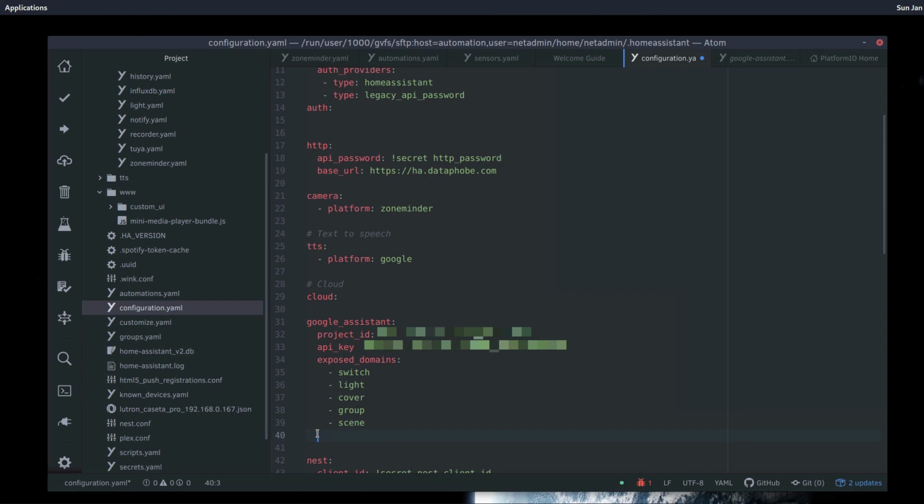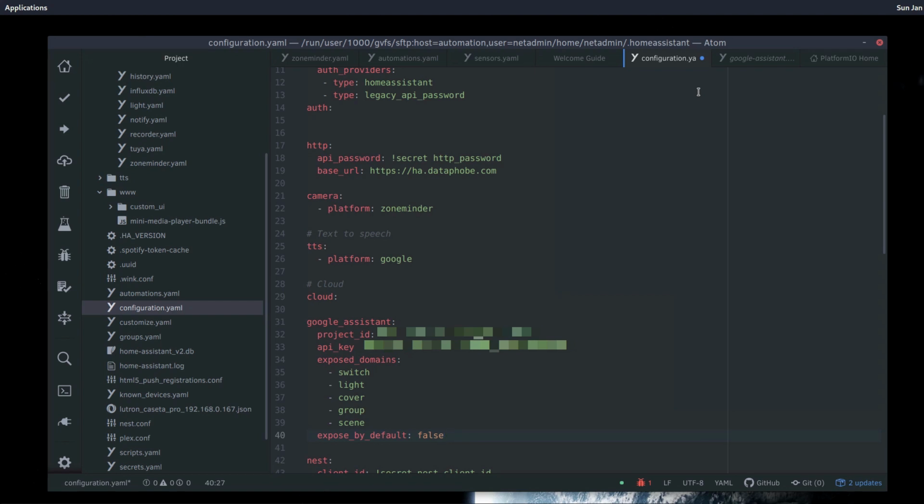One option that I like to use in my actual setup is this one here, exposed by default, and that's set to false. What this does is it allows us to add entities individually that will be exposed to the Google Assistant plugin instead of passing it every single individual entity that Home Assistant manages. And I find this useful because a majority of the time I'm interacting more with smaller light groups and other groups of devices rather than individual lights.